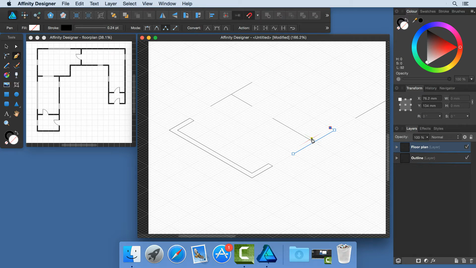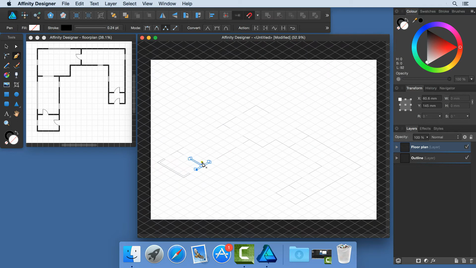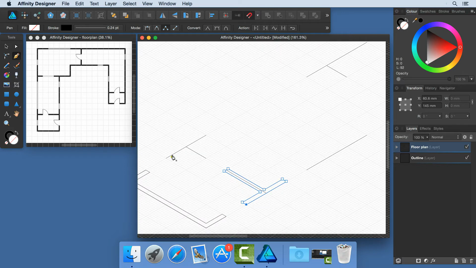So I'm using just one subdivision, and then take it one subdivision this side of the wall as well. So the thickness of the wall is consistent, but it sits between this line here from the outline. And what I'm going to do is continue this process around each of the rest of the walls to complete the floor plan of my design.